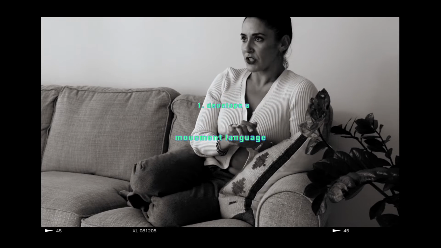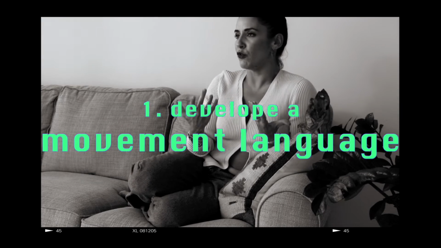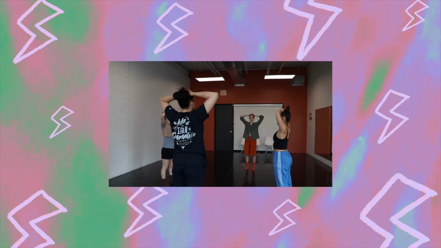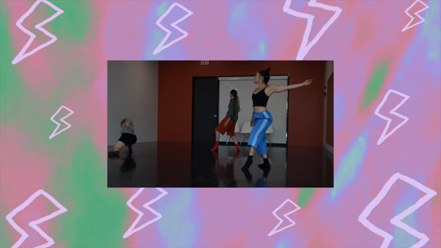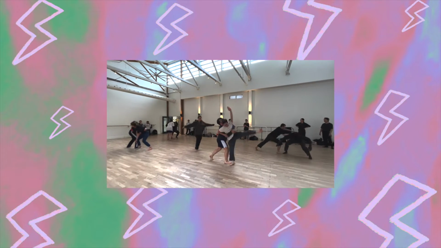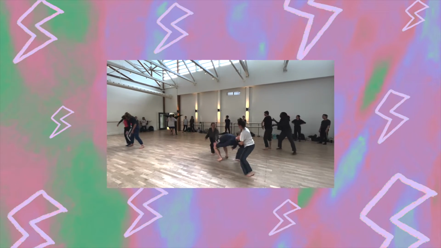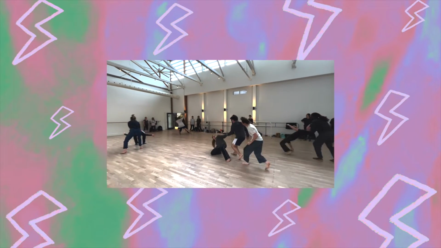So first things first, you want to develop a movement language. You want to work with your dancers to develop a movement language that's going to be present and consistent throughout your piece. So for example, getting in the room, tossing out some improvisation ideas, working with textures, working with imagery, and just improvising to get everyone into the same kind of physicality, whether you want to do partnering, things like this, just warming that up and getting the dancers into the headspace you want them to be in to execute this work.